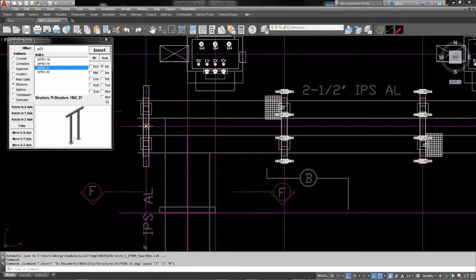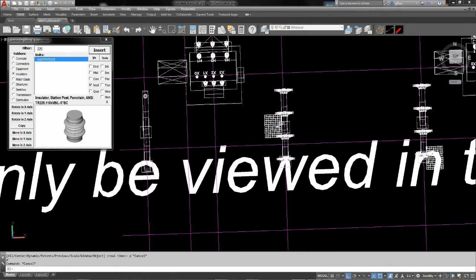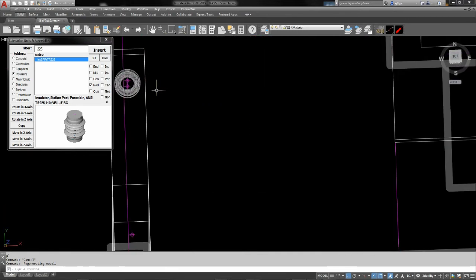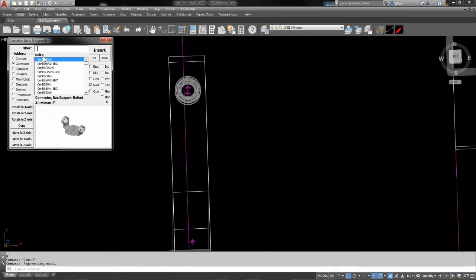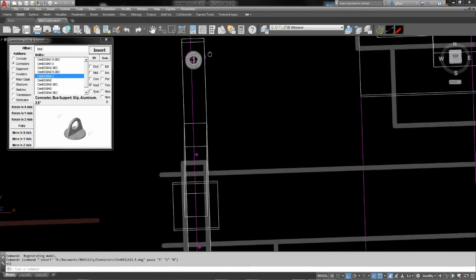We're going to insert that in here, and then on that we're going to insert our insulator at 12 kV. These are 225s, TR225s. Again, we'll insert here on this node, and then we'll go in here and tilt this slightly and zoom in here, and we'll then place our connector, which again will be a bus support slip, and our 2.5 inch. We'll insert it here, and we don't need to rotate that at all. So now we want to copy it to these.